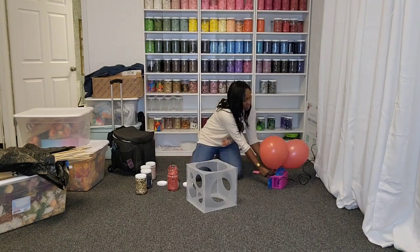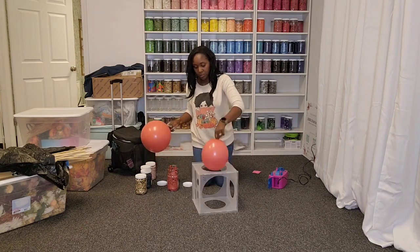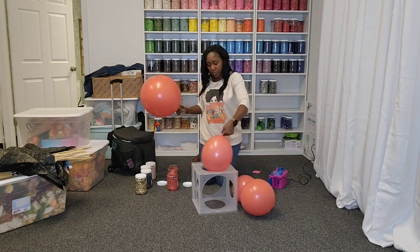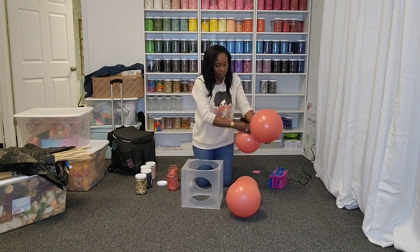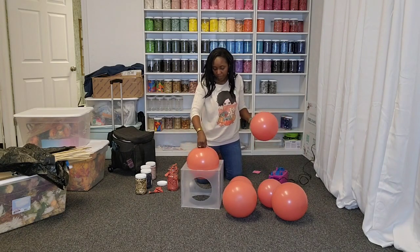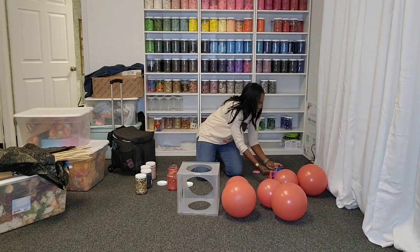So let's get started. If you assemble your balloon sizer right, it should be fairly sturdy, and you should be good with sizing your balloons. I've tried in the past to use a shortcut and it makes the work take longer, but I'm starting out with Aloha here. I have 17 inches and 11 inches, and I'm sizing the 17 inches to 10 and the 11 or 12 inches to 8, and we're pairing those together.